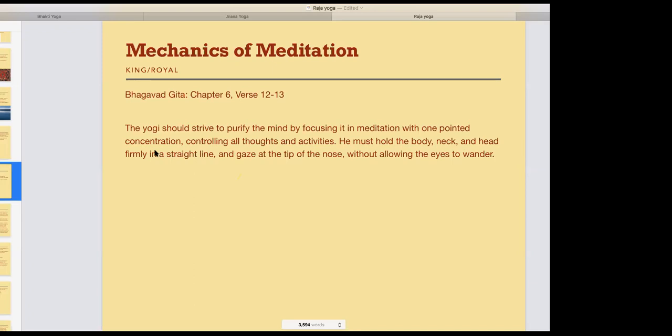So we start you with lion meditation. And when you're lying down, the body, the neck, and the head are firmly in a straight line. And then we have you sit up, cross the legs, rest the hands on the legs, and the body, the head, the neck are again in a straight line. And then we stand you up and put you in embracing the tree. And again, the body, the head, and the neck are in a straight line. So you can see what we teach is right in line with the methodology that has been set forth in the Bhagavad Gita.